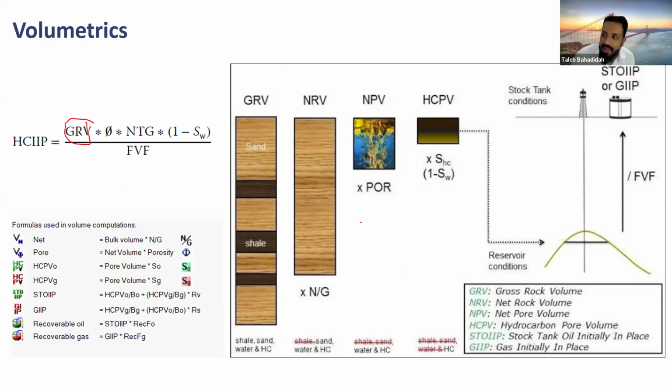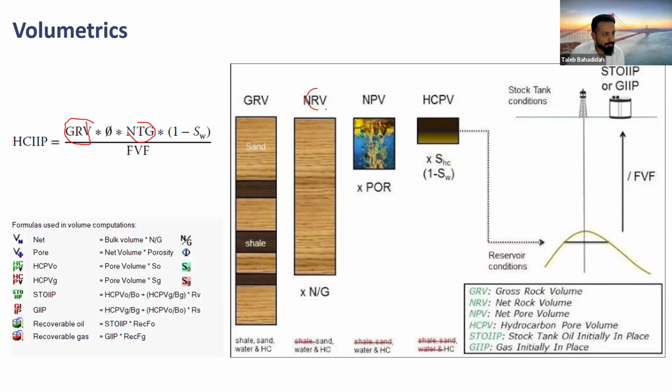If you multiply that by net to gross, so net to gross is kind of a percentage, or maybe a cutoff. You put in cutoffs for porosity and permeability. Let's say I don't want to have porosity less than 5%, for example, I will consider it non-reservoir. It depends on the reservoir type. So you multiply it, then you will have your net rock volume here.